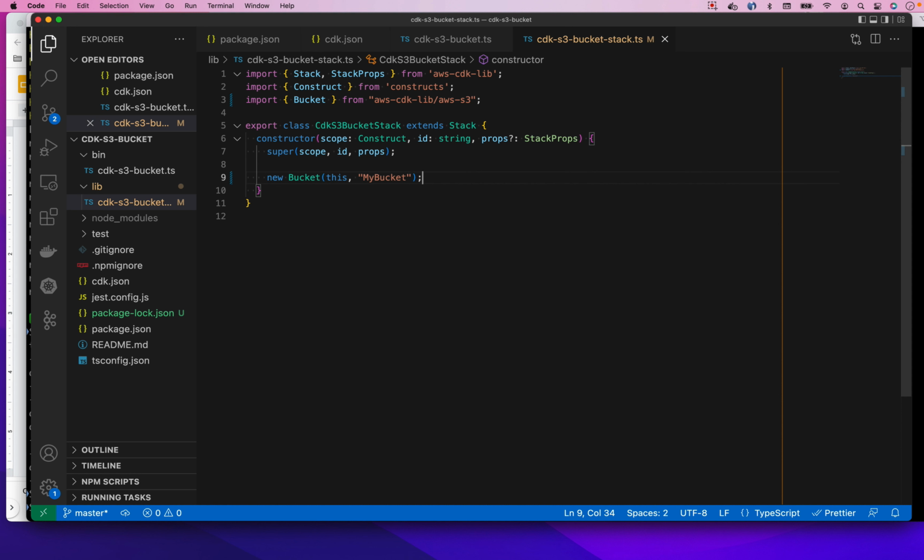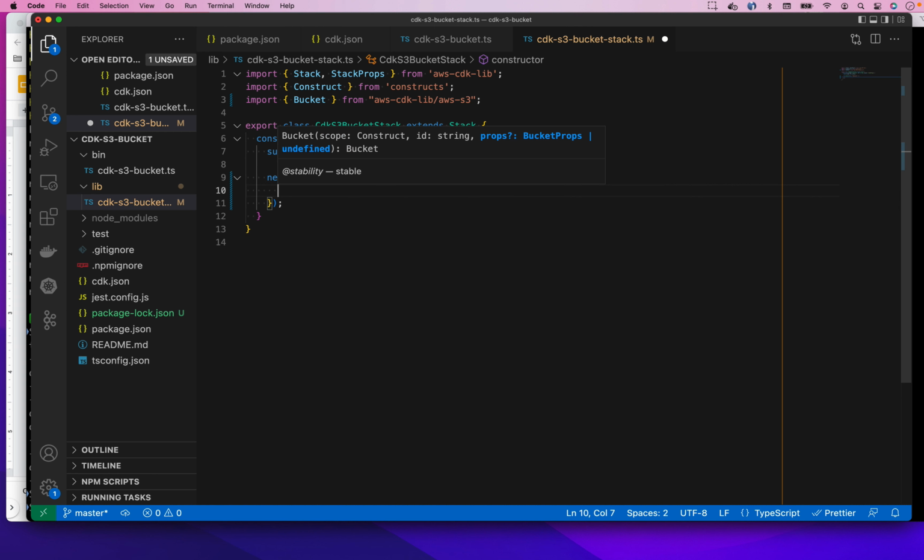Now, alone, this is enough to deploy an S3 bucket. It will generate a random name on its own for me. Should I want to specify a name, you can add an optional third parameter to the bucket construct, which specifies a set of configurable properties.